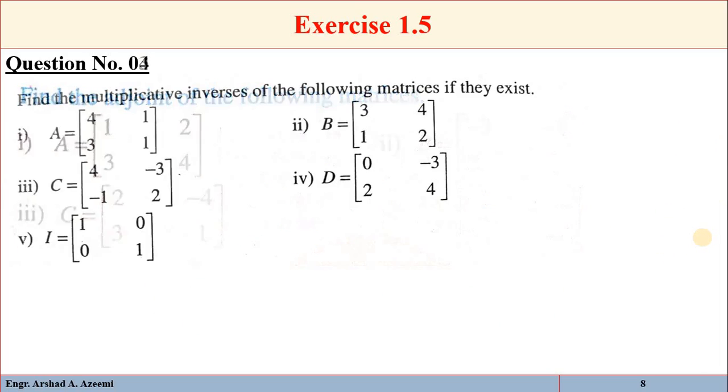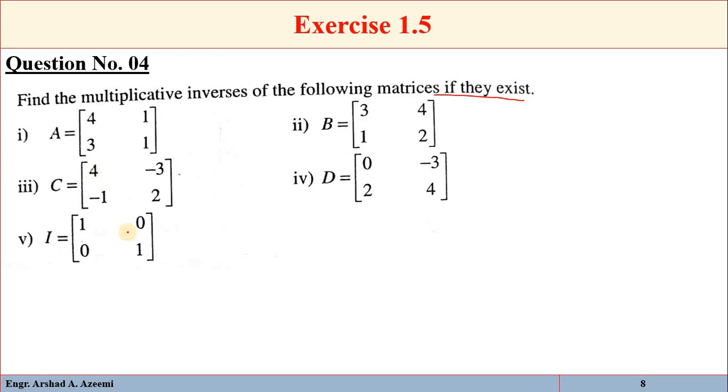Okay, find the multiplicative inverse of the following matrices if they exist. Now remember, if a matrix is a singular matrix, then there will be no inverse for that matrix. Meaning the inverse will exist if and only if the matrix is non-singular. Okay, if the matrix is non-singular, then the inverse will exist. So that is the point, that if it exists.